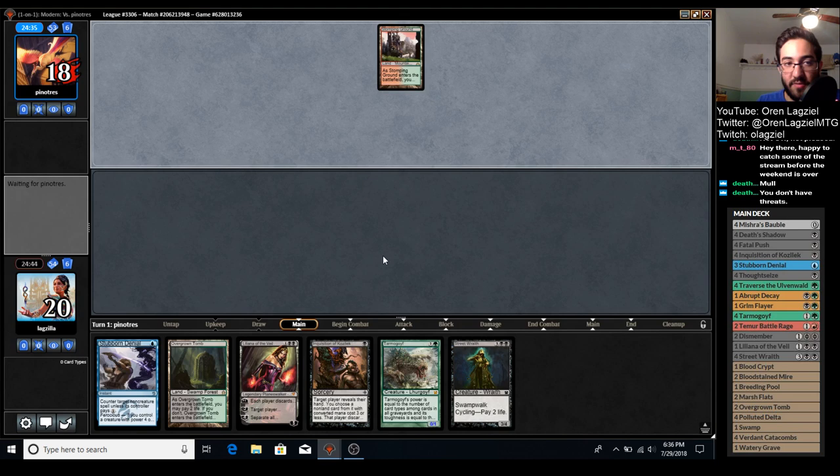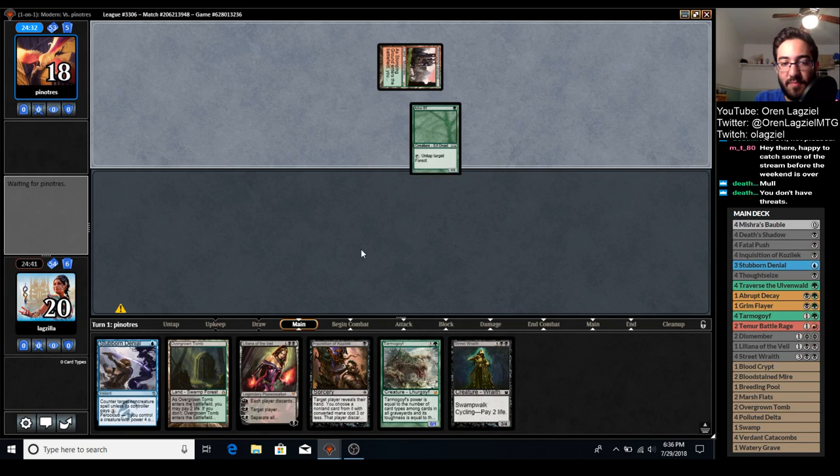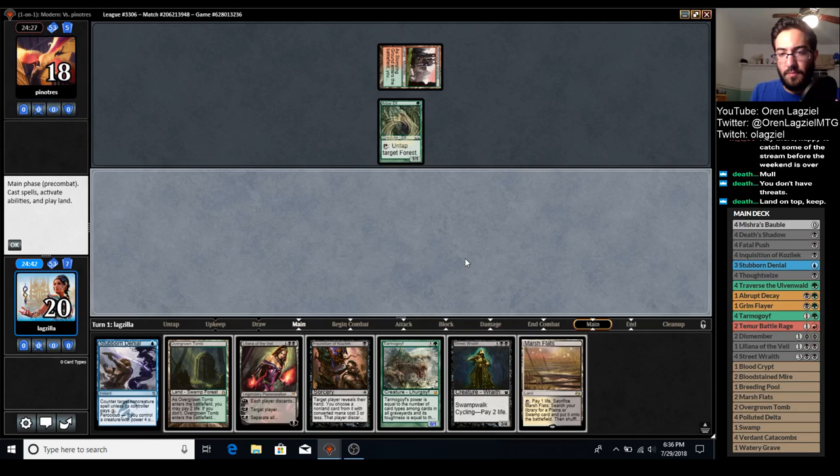You don't have threats. Yeah, absolutely. Looks like we might be up against Ponza here. So we have a couple options. Against Ponza, because we don't have the removal spell for the Arbor Elf, land on top, keep.